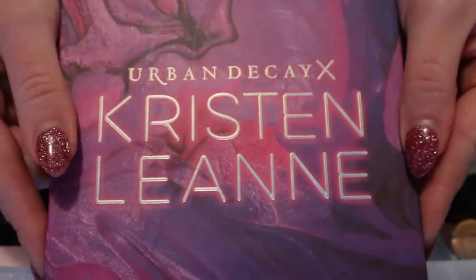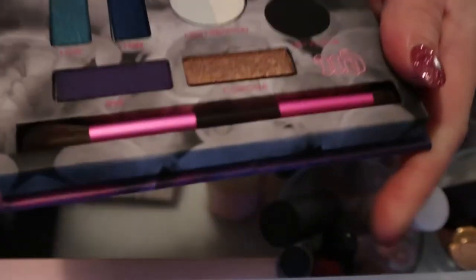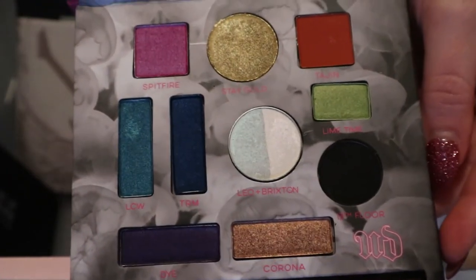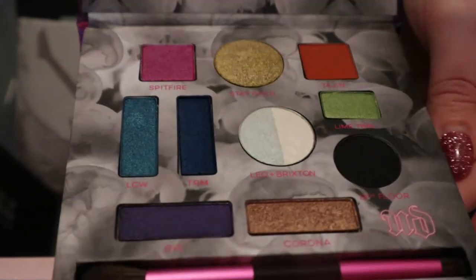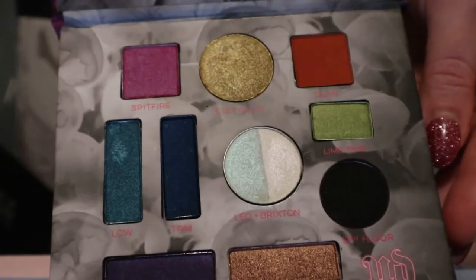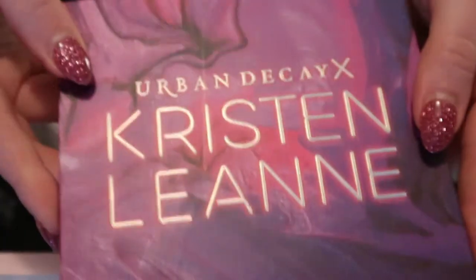The KVD Alchemist Palette - I haven't used it as eyeshadows yet but I've used it as a highlighter and I really like it so far, so I can put that away. This I have yet to use again - the Urban Decay Kristen Yen palette, which was limited edition. I should keep that in here because I just need to use it - it's another one that's getting kind of old.